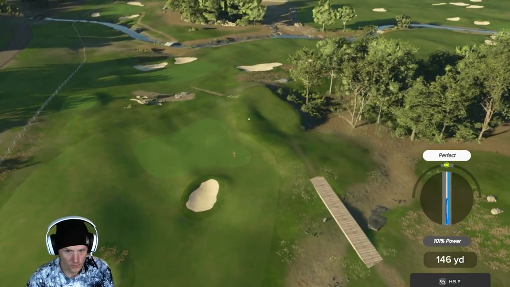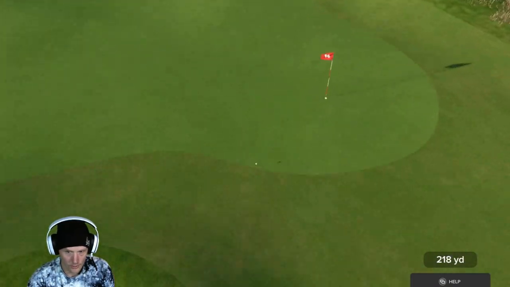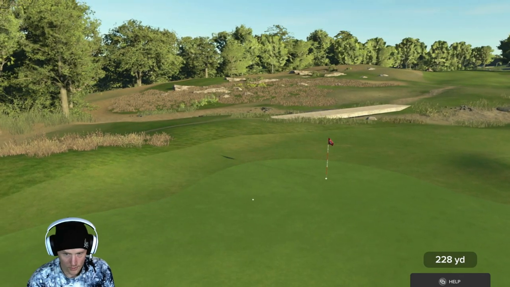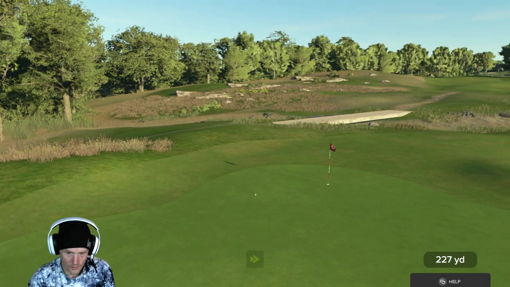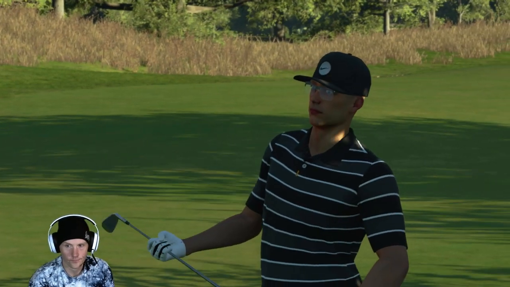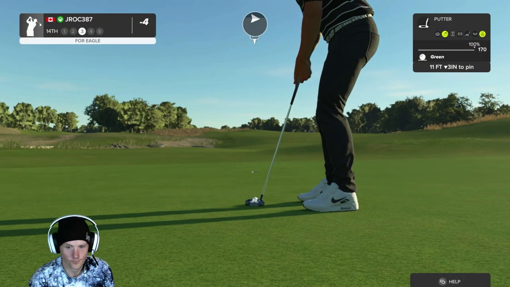Ooh. Be good. Be good. Bite. Bite. Bite. Ooh, I think there's a slope there. There is. Come on back now. Come on back now. Nice. That was the club. This putt is about 11 feet.